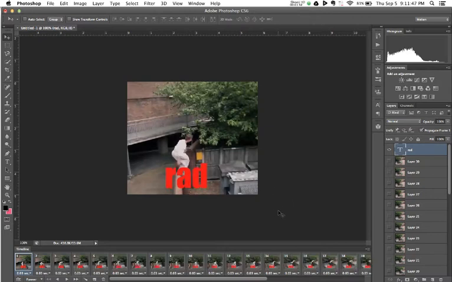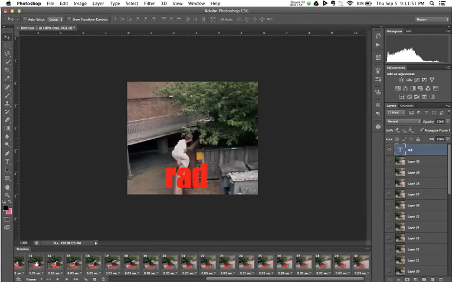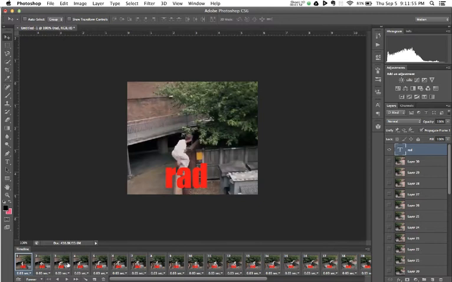Then you can see, if you look down in your frames, in your timeline window, all of the frames say rad, and the reason that happens is because of the way layers work. Layers happen on top of one another, and because rad is all the way up at the top, it populates every single frame.